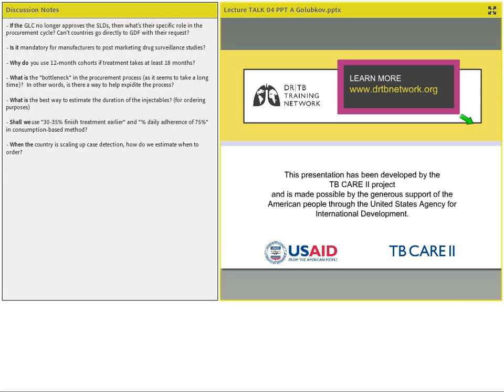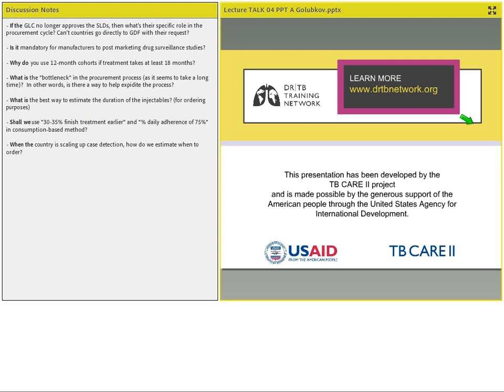For calculations for enrollment cohort, we use 12 months, meaning how many patients you're going to enroll during this year, during year 1 or year 2, year 3 of your project. But then for treatment duration, there's a different parameter, and you can use whatever treatment duration you prefer. You can put 24 months or 18 months for each, and this is going to tell you how much drugs you need for each patient over the 2 years. But again, they are two different parameters, and both of them are important.